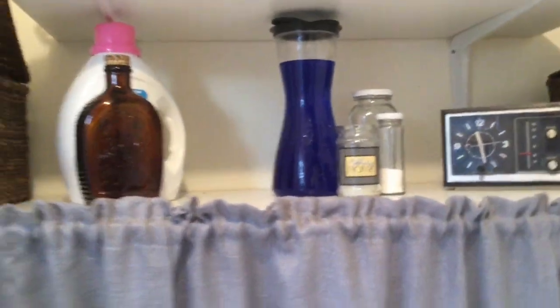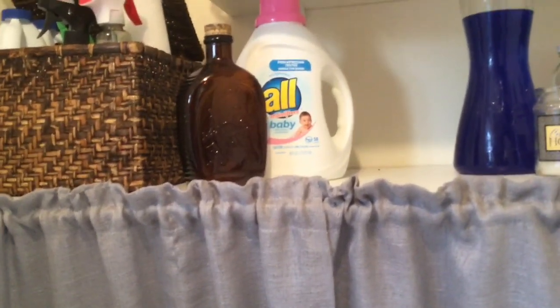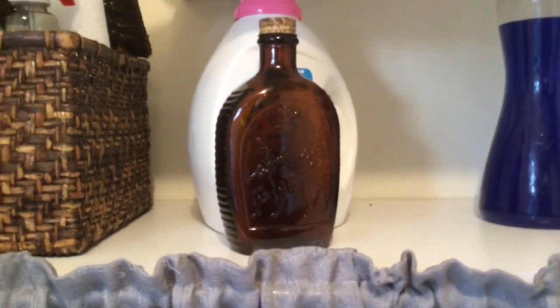So on this shelf, I have, of course, my baby detergent, which my daughter did as a homeschool project, and we figured out what would be the most cost effective baby detergent that we wanted to use, and that's the one we selected. These little glass bottles, this glass bottle here used to be my grandpa's.